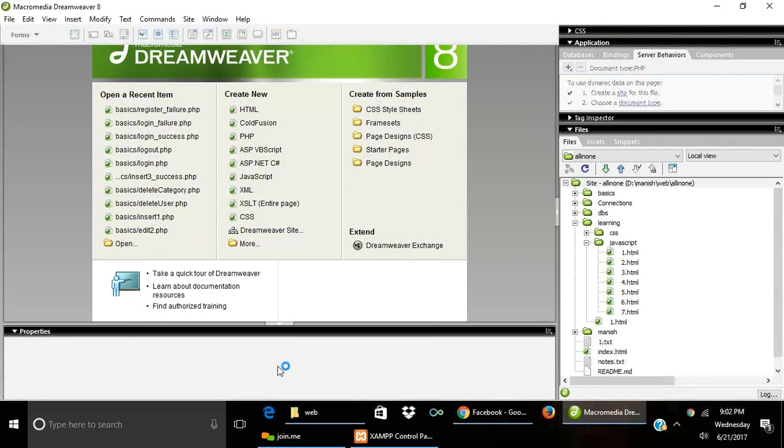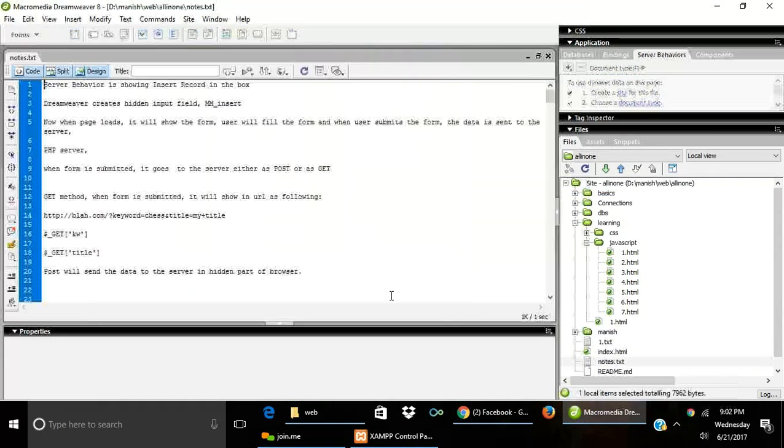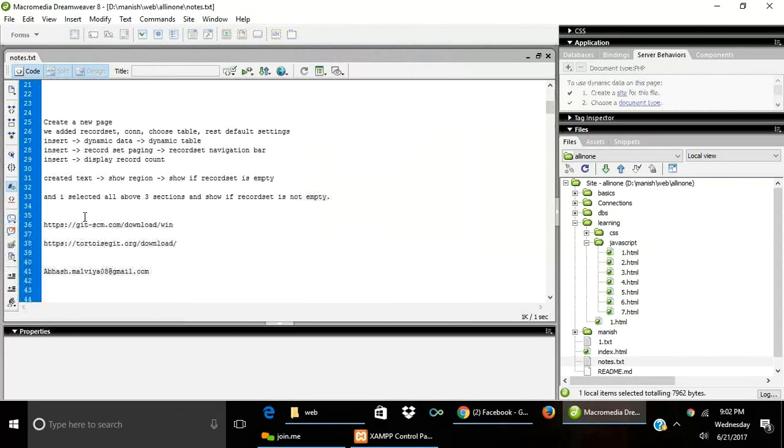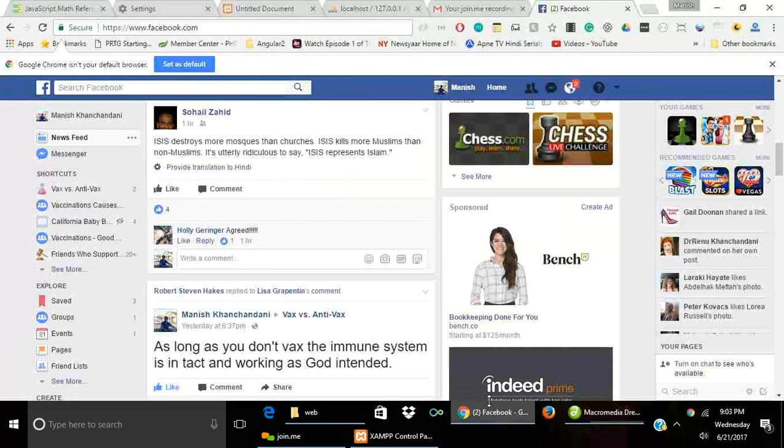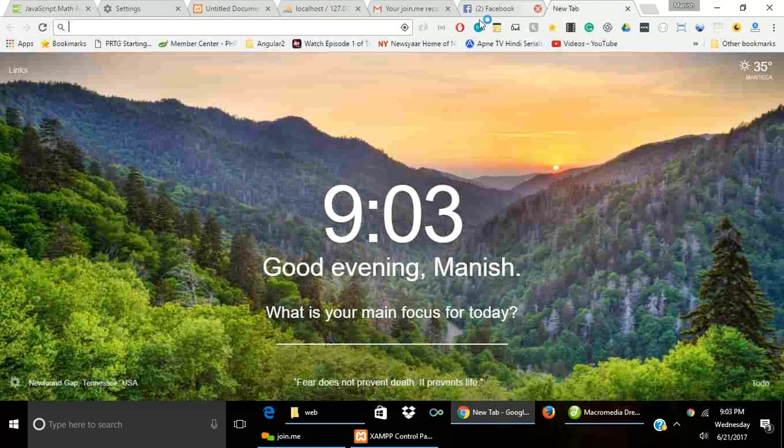So, few days back, I asked you to download the Git one. Do you remember? I asked you to download these two softwares and install them on the computer. Have you done that? Yes. I think I had done it before. Okay. So, these two will be required when we start our project.